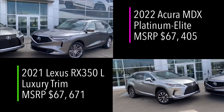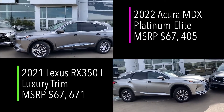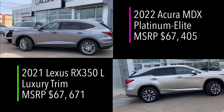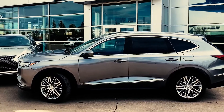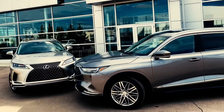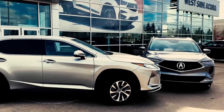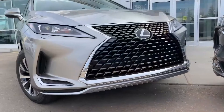We've got the 2021 Lexus RX350L, outfitted with the luxury package, taking on the all-new, completely redesigned 2022 Acura MDX in the Platinum Elite package. These impressive seven-passenger SUVs are obviously quite commanding. Notice the powerful stance and the lines in the body, and the elegance the MDX provides. The RX350L is unmistakably classy and screams Lexus, like this iconic Lexus grille.